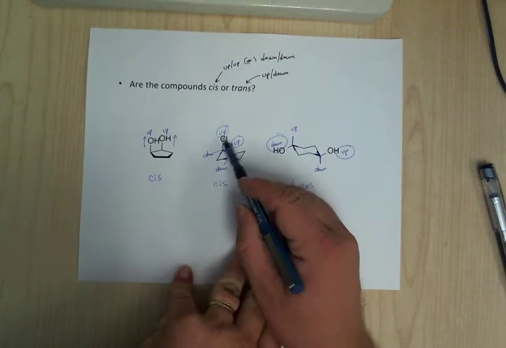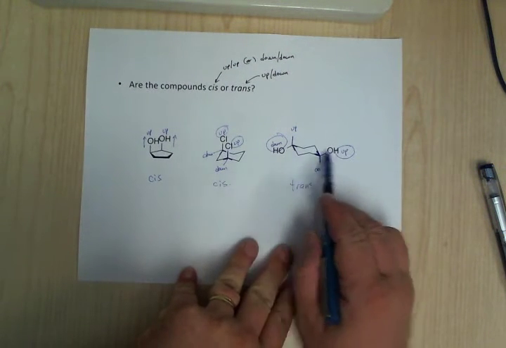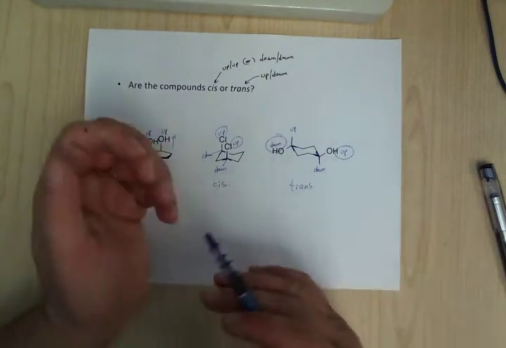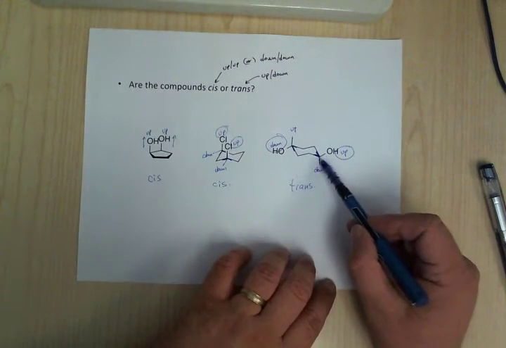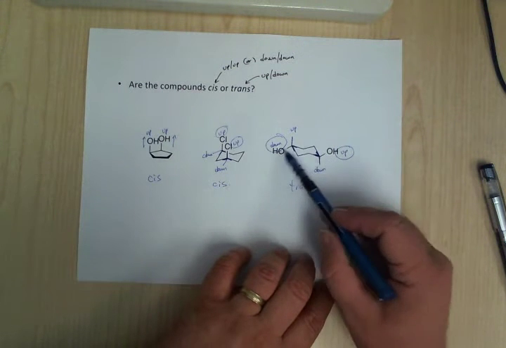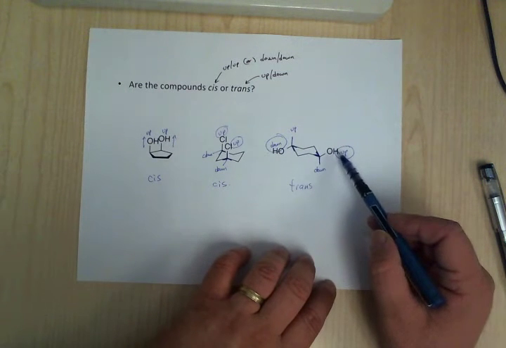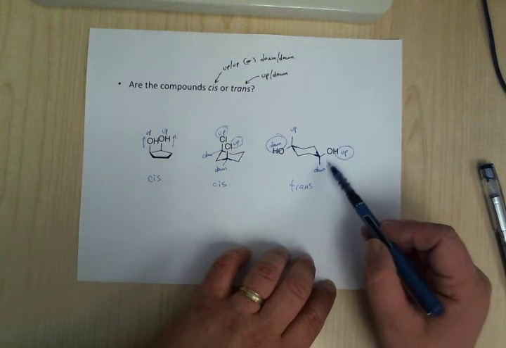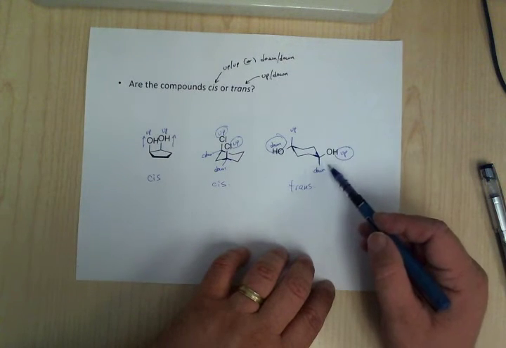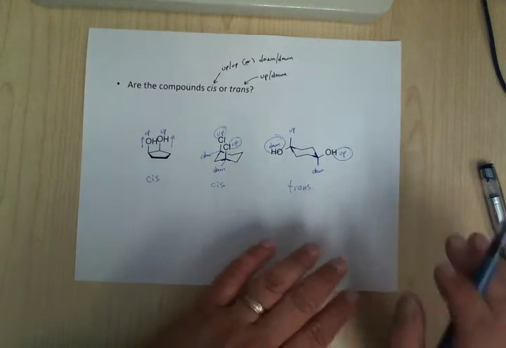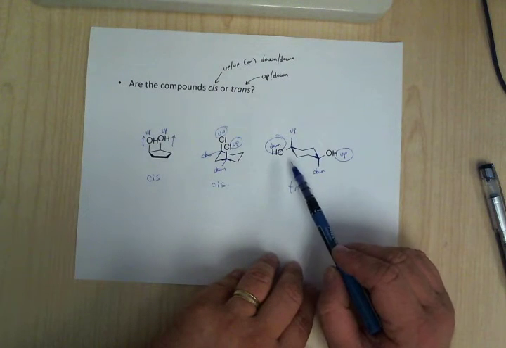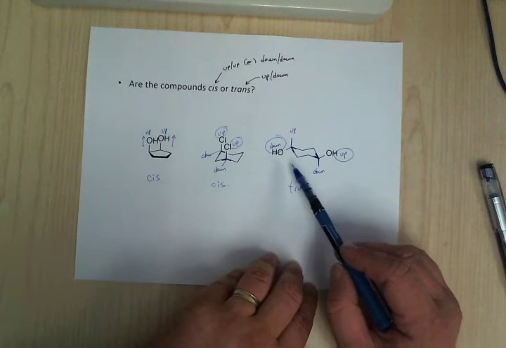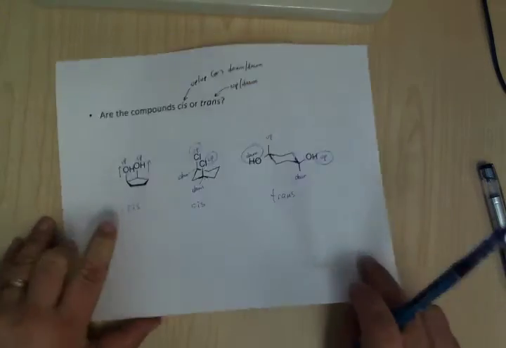Okay, so we have two axials that are cis, two equatorials that are trans, and so you have to keep those things separate. You have to figure out which one on each of the carbons of interest is up and which one's down. You can do that using the axial and equatorial, but they're two separate things. All we're doing for cis and trans is looking for up and down, or up and up. Okay, here we go.